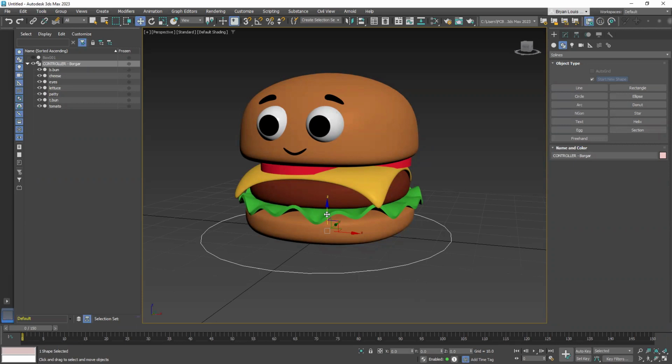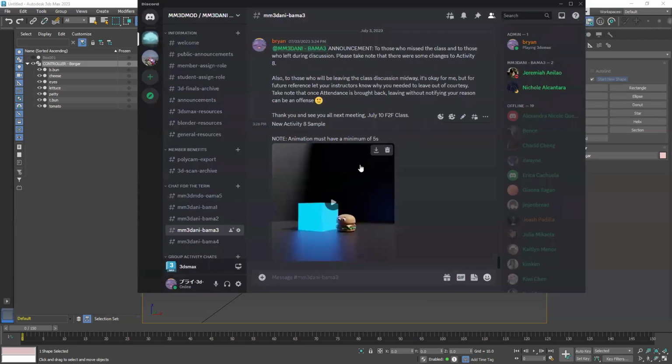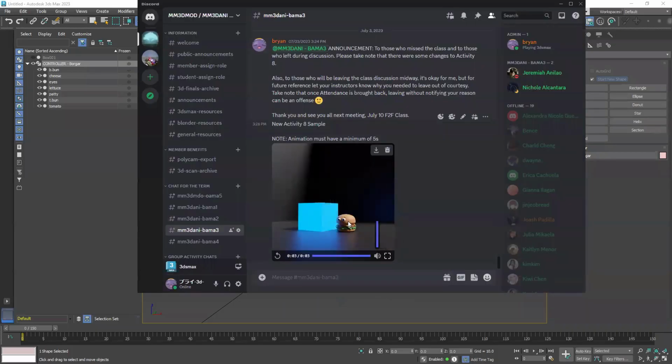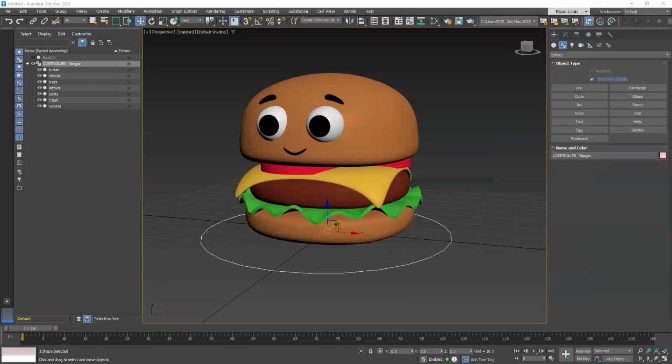Now, when it comes to animating sa demo ko ngayon, wala na ako masyadong maituturo pa dito. I'm just mainly going to give my thoughts during my creative process. So, ang goal natin ngayon dito sa demo is we're going to make our burger jump. No? Yung parang pinakita ko sa inyo. So, this one right here, we're gonna have it jump. Tumalon lang siya. So, meron siyang konting squish and then tatalon siya and then pagbagsak niya, may konting bounce pa siya, no? So, that is what we're gonna do. So, let's do just that.